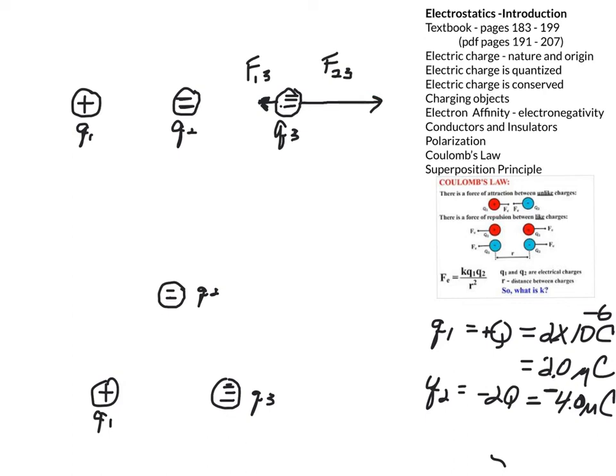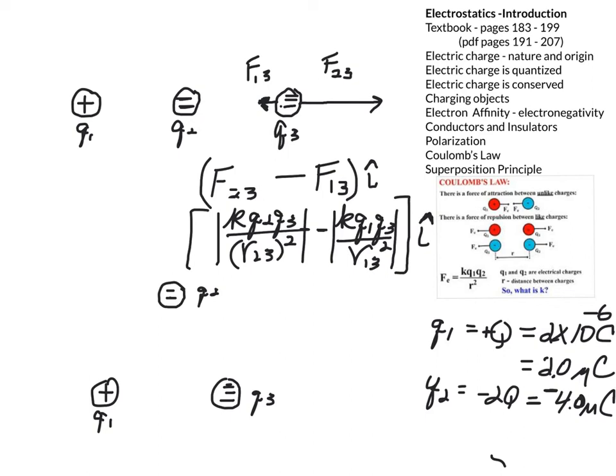And now if I wanted to actually calculate that, I would see that this is positive and this is negative, and so they have to be subtracted. So I could go ahead and use Coulomb's law and put all the numbers in and get a number for this and get a number for this and then subtract it from that, and then I would have the answer, and the answer would be along the x-axis or in the i-hat direction. So if you're forgetting about ijk notation, we will need to review that at another time. Okay, so that's how we would get that. Let me just write that out for you to see.